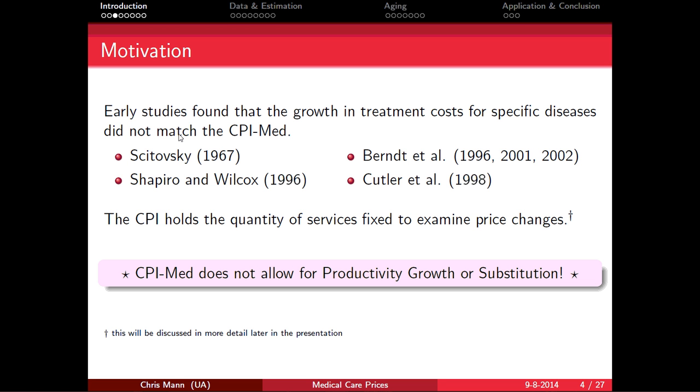People were living longer from the treatments as time went on, and their quality of life was much higher following the treatments as well, right? That type of quality of treatment was not actually captured by the CPI for medical care either. And so they proposed a quality of life adjusted price index for measuring inflation for heart attack treatments. Their conclusion was that once you take this quality adjustment into consideration, then healthcare costs may not actually have risen faster than other costs in the economy.